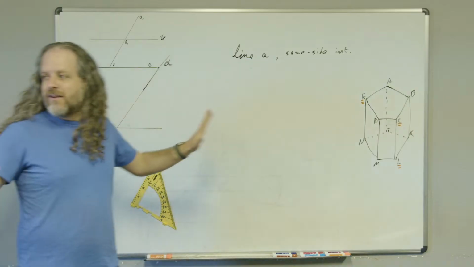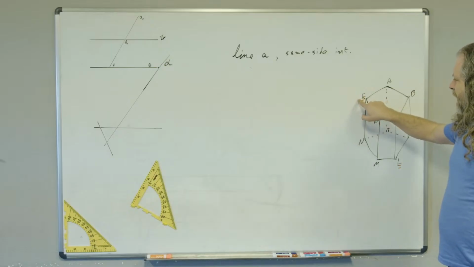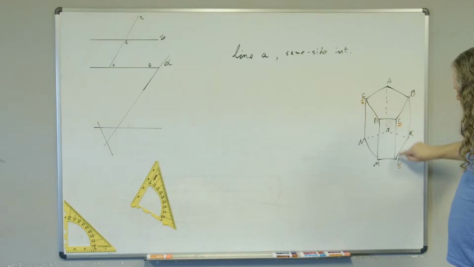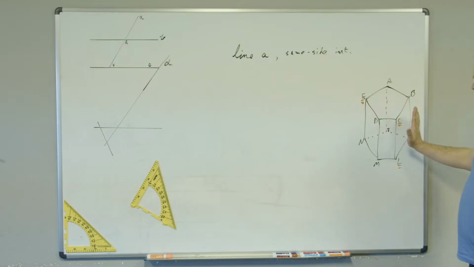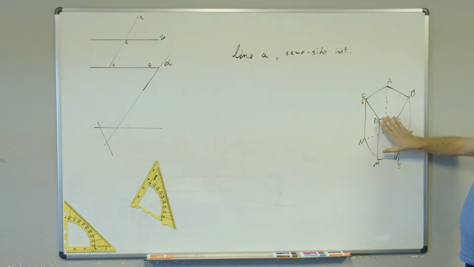They're not coplanar, they're not on the same plane, right? So we want a segment that passes through E that isn't in the same plane as this. So it can be on this plane or this plane, right? Those are the planes that CL has, this one and this one, right? So it has to be a segment that is not in those planes, but that will never cross this line.